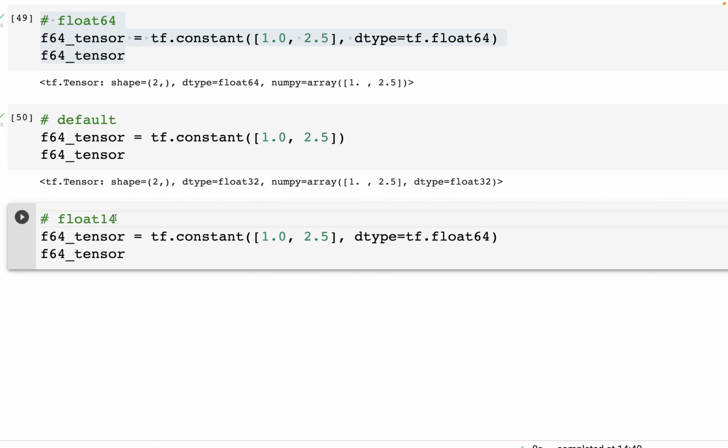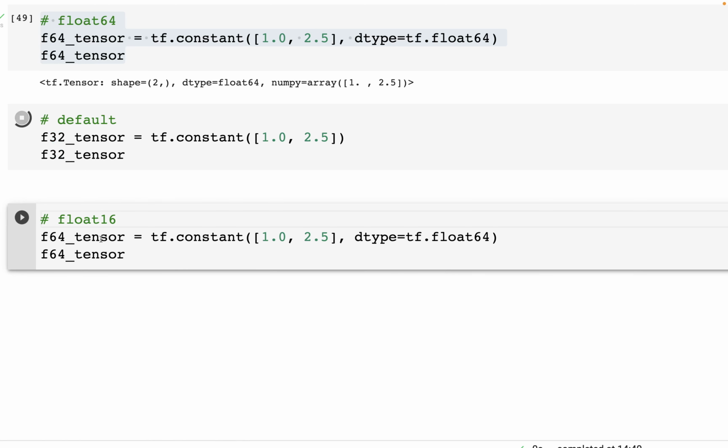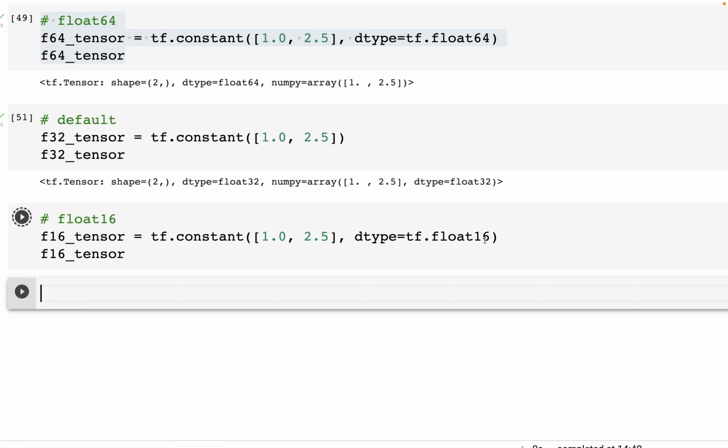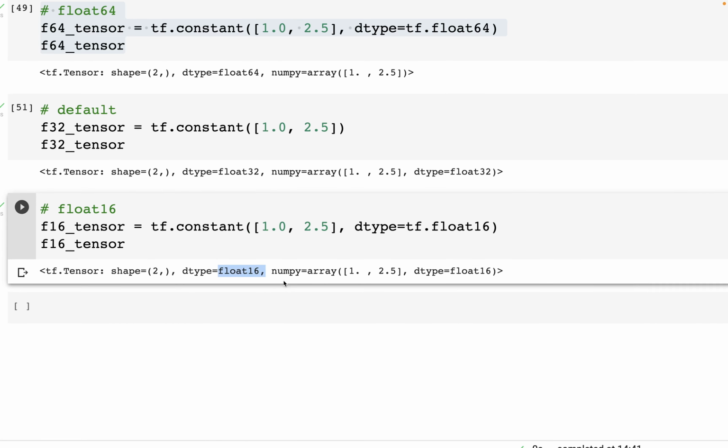So this is 32, change that, and this would be float 16, and we change this here to 16. So as you can see, this is now changed to float 16.